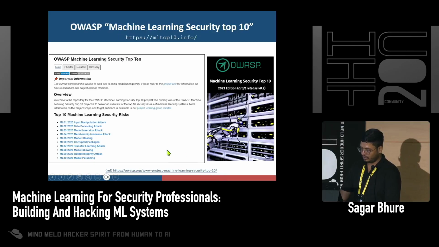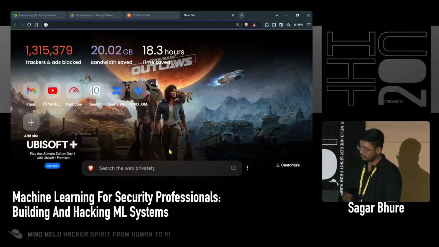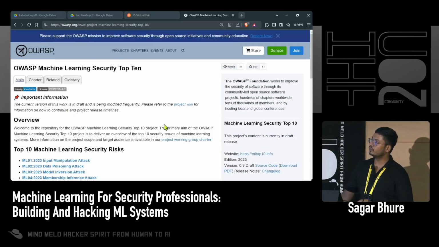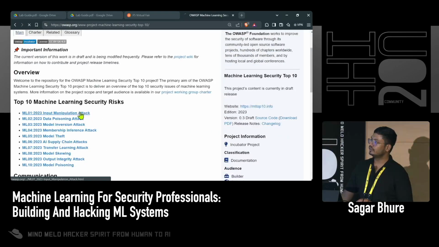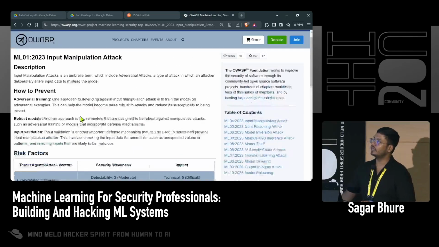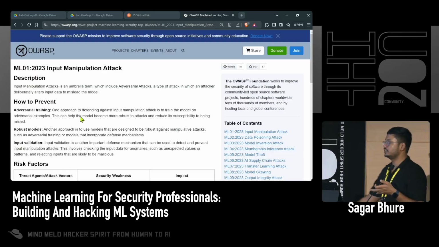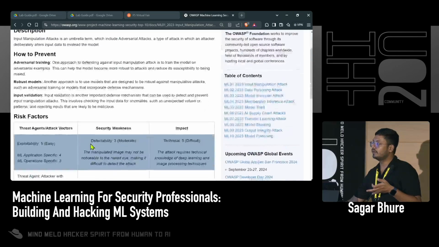Now let's just go see one of the examples. So this is what the OWASP ML Top 10 project looks like. The first one is the input manipulation attack. I think this was renamed from adversarial attack to input manipulation attack. There are a couple of lines in this which talk about how you prevent it, and the risk factors, like a security assessment of every top 10 attack.